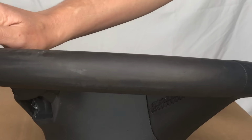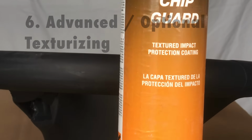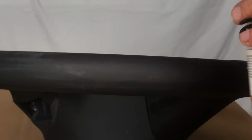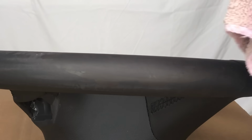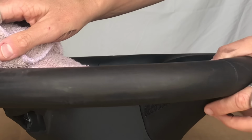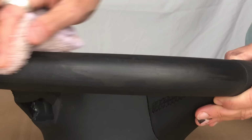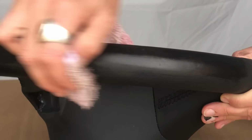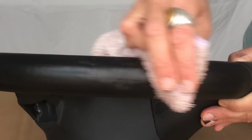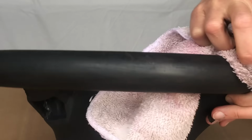I might actually just cheat and do a coat, because I have it, of this great product called Chip Guard. It's actually kind of a bumper coater, but I've been using it for years on leather and vinyl. I've been getting great results with it. The exception, of course, is polyurethane bonded leather, ultra leather. Nothing sticks to that. But for this instance, it's a perfect solution. So I'm just going to clean off any excess paint on the surface for now.